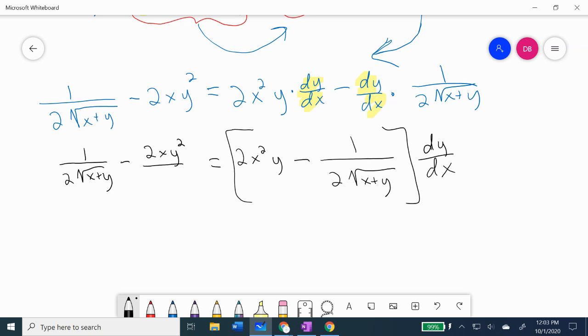Now, I can, if simplification doesn't matter, just divide by this big giant square bracket over to the other side and I'm done. But let's look at dealing with the simplification. Okay, come on, come back to life. There we go. So to do common denominator, I need to multiply and divide by 2 times the square root of x plus y. For this fraction over here, same thing.